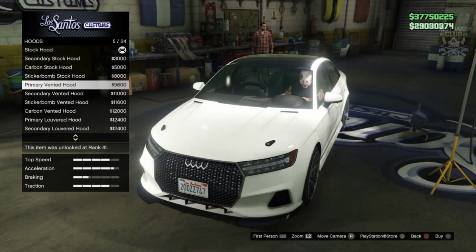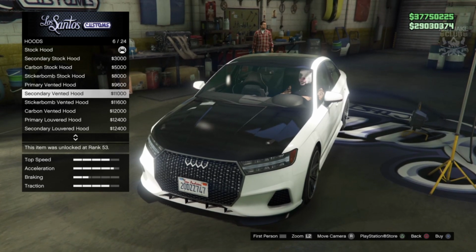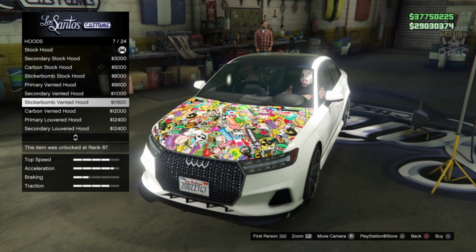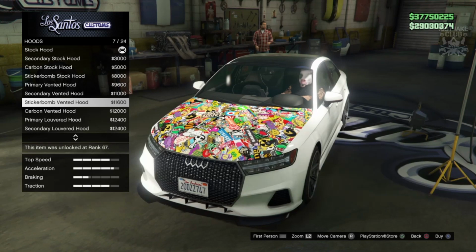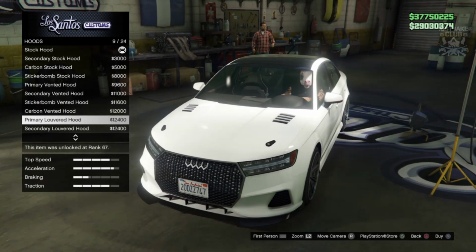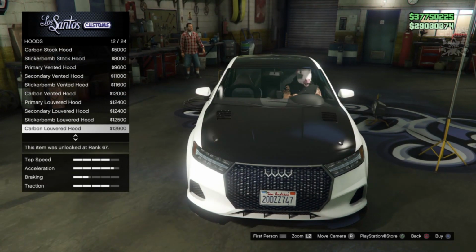Then we get the vented, and it's going to be a running theme now. So you get one design, but then multiple versions of that: primary, secondary, carbon, and sticker bomb, which is really weird, man. I'm really surprised about Rockstar's decision to put sticker bomb all over this car. It's kind of weird because it doesn't suit it in my opinion. But anyway, the louvred hood actually looks really good. I like the look of that.